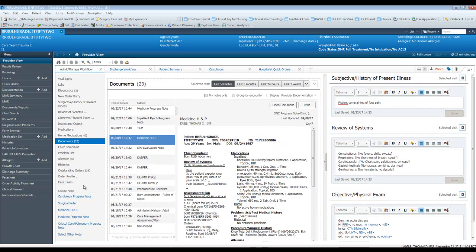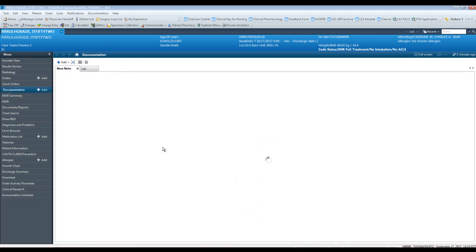And then one of the best new features I find is here at the bottom on the left side of the screen where my cursor is. You'll see shortcuts to common notes for that specialty position. I'm going to put this into a medicine progress note, and just by clicking that, it saves at least 3 clicks and a scroll.